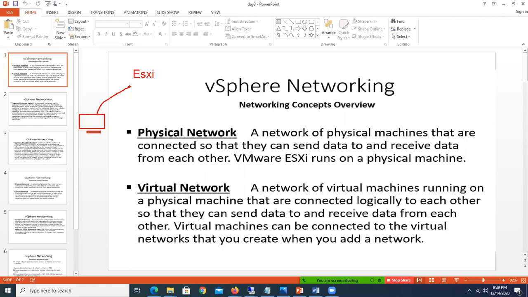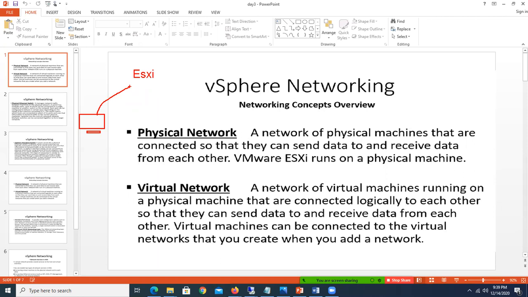Now, if you have multiple ESXi on your network, and you want to manage all the ESXi from a central point, we need to configure the vCenter. We already discussed vCenter installation, how to install, how to configure, how to connect to the vCenter and how we make a data center, and in that data center, how we can add all the ESXi. So instead of managing ESXi one by one, we can configure one centralized vCenter, and from that vCenter we connect all the ESXi. That is the basic introduction for VMware vSphere.